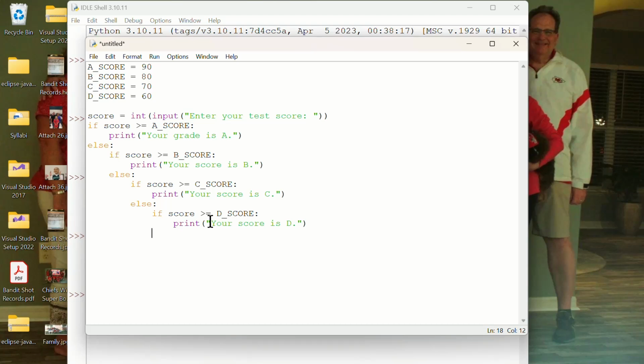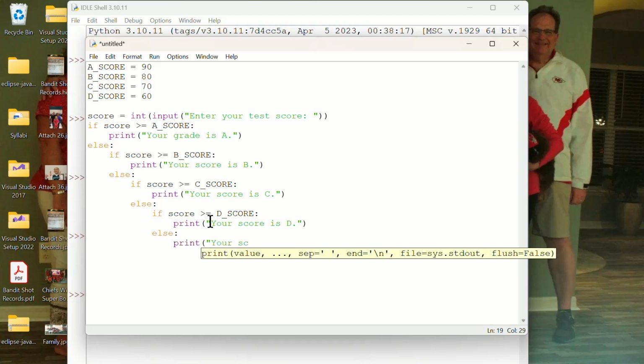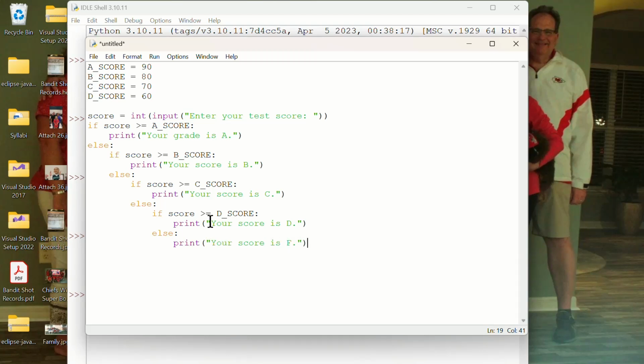Right here. We'll just print your score is F. That's all the code there is to this.